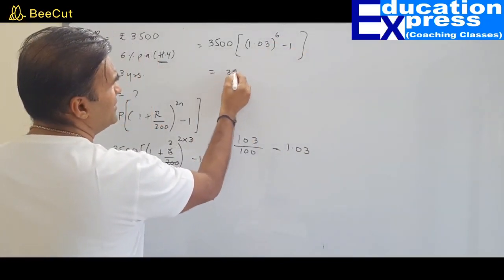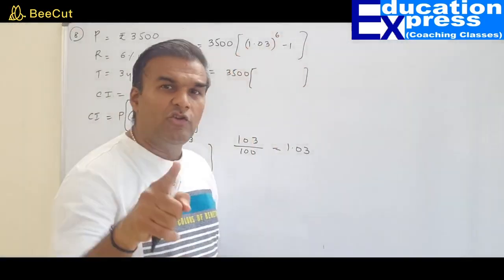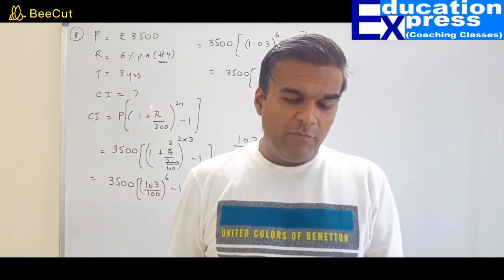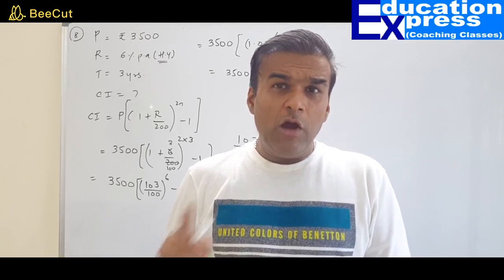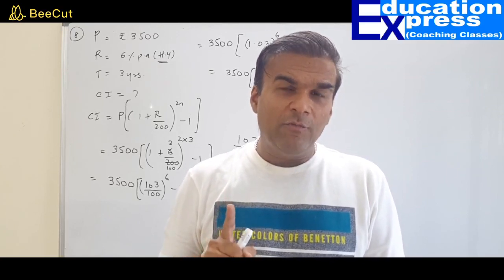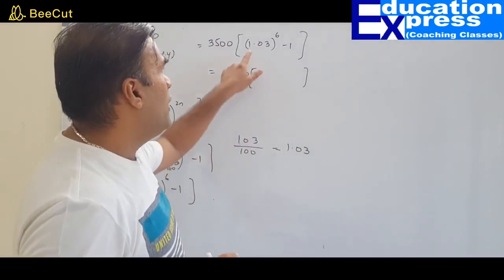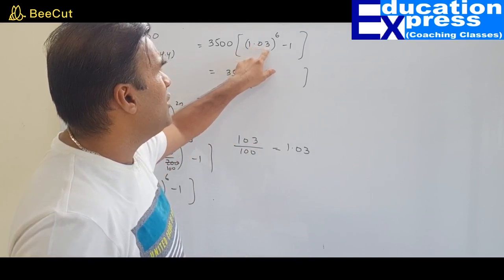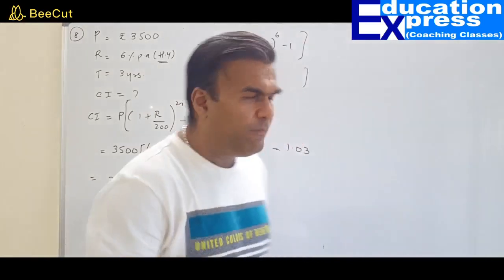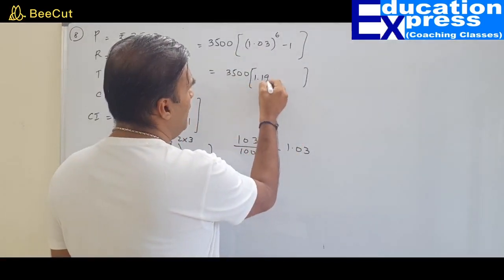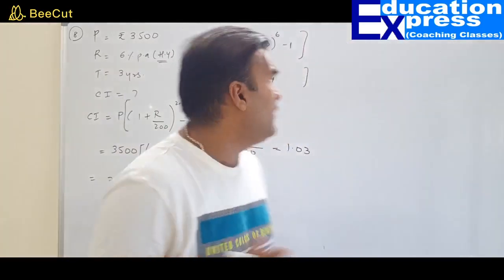So why did we do this? I did this because the value of 1.03 raised to 6 is given to you in the question. You can check it out. 1.03 raised to 6. They had given you 4 values. You have to make a choice of one value. Now the choice would depend upon what is a part of your calculation. They want us to find the value of 1.03 raised to 6, which I am getting from the question itself, which says 1.194052.